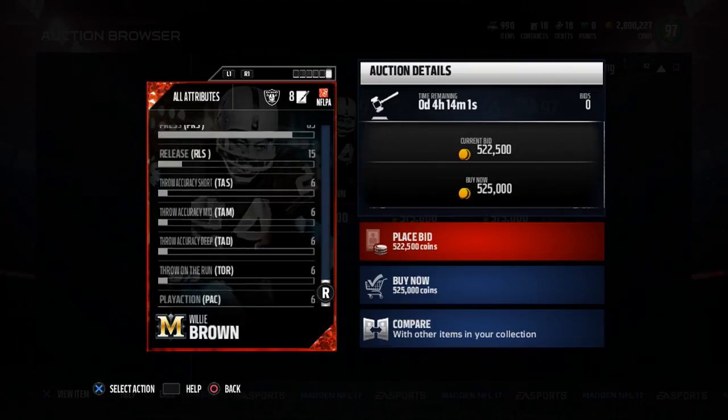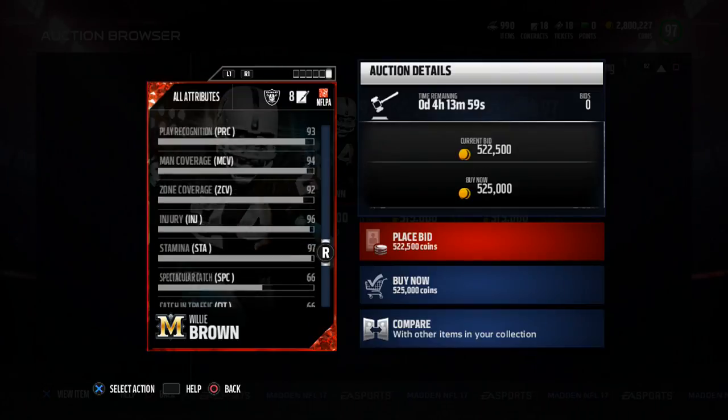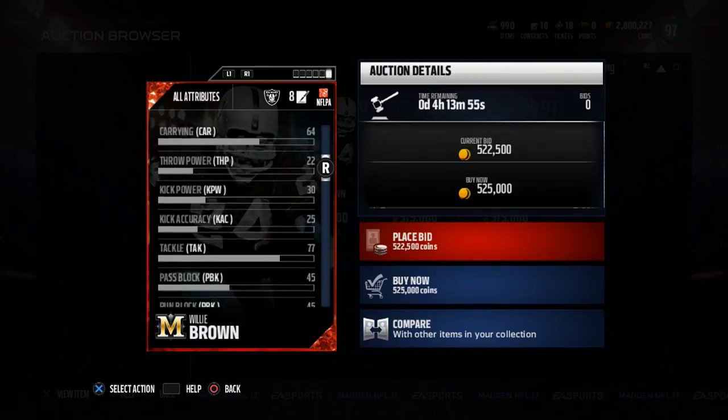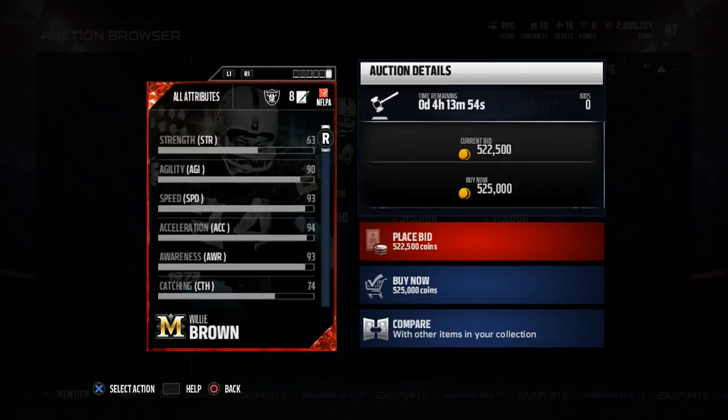Let me know what other cornerbacks you'd like to see me review coming up in future videos. We will definitely have the positional hero Richard Sherman review coming up this week, probably within the next day or two, so stay tuned for that. But again, let's go ahead and see what this Willie Brown card can do on the field.